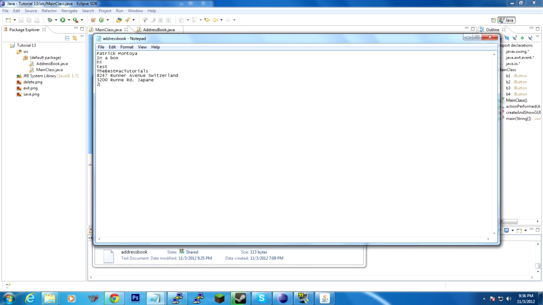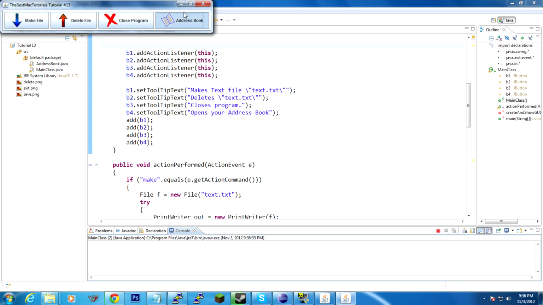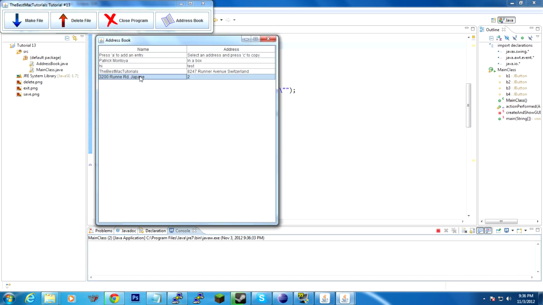As you notice, if I add another line, it won't make sense, but the program will think it makes sense. Obviously, that's an address, not a name, but since that's our 1, 2, 3, 4, 5, 6, 7th line, that's what it puts for a name, and then 2 was our next line, so that's what it thinks is an address. Obviously, the computer isn't smart to the effect that it can say, that looks like an address, that should be over here, wait, why is 2 there, let's swap them.